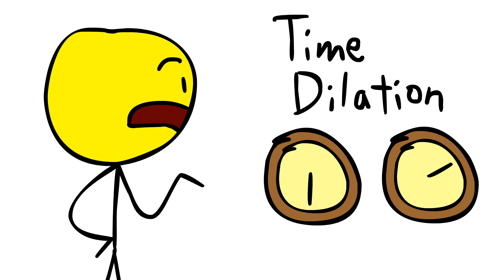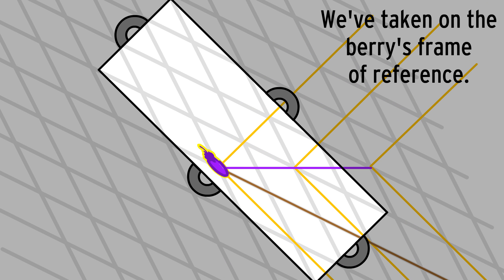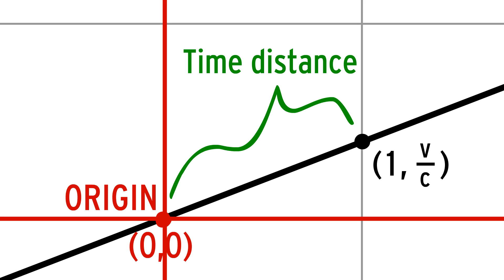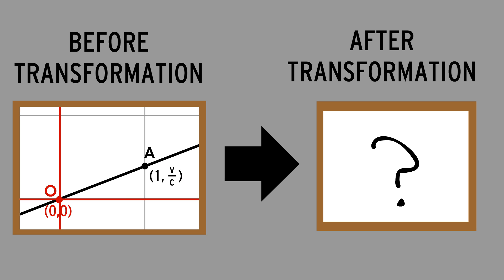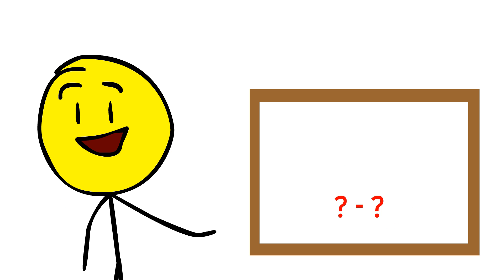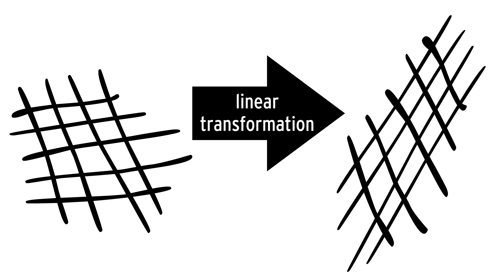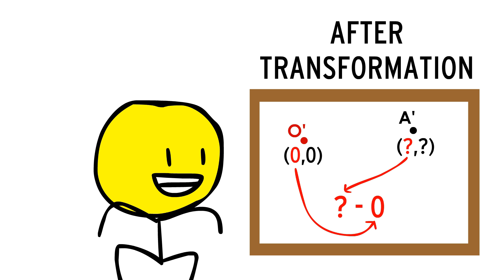Now, how do we calculate time dilation? Well, we start with our graph and then take on the object's frame of reference, i.e., make its path horizontal. The time distance, aka x-distance, between these two points is 1. For clarity, let's call those points O and A. And anything after the transformation we'll just add a prime to the end of it. So we have O prime and A prime. Whatever the x-distance after the transformation is will tell us how much the time dilated. So we just need to find the difference between the x-coordinates of O prime and A prime after the transformation. Under any linear transformation, the origin won't move, so we know it'll still be 0, 0. Therefore, all we have to find out is where A prime goes.